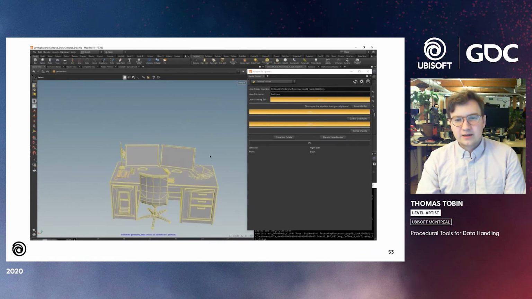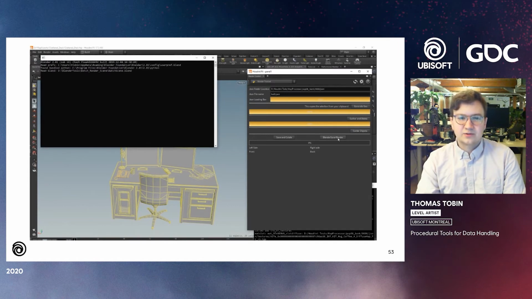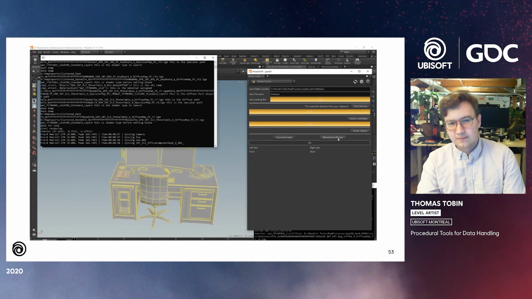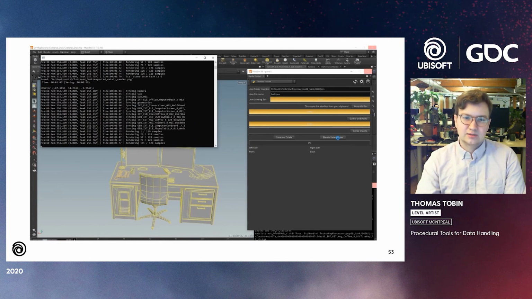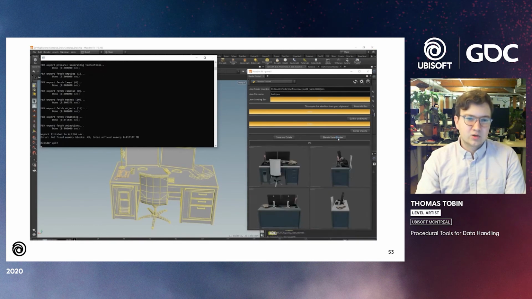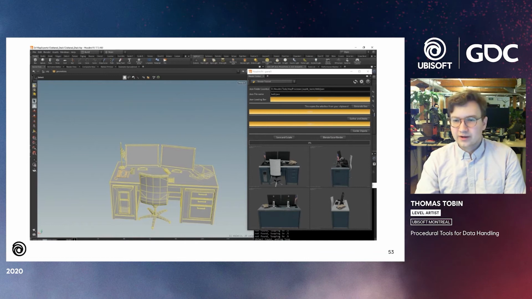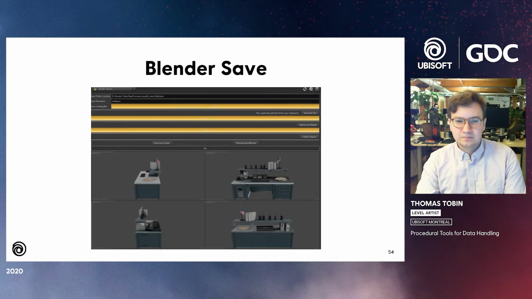From there, the final step is Blender save and render. So I needed to create a live link of sorts to send that data to Blender, render it all out, and bring it back into Houdini, and making sure this is a super quick process. So right now we're rendering out, I believe they're 4K images, and within 5 seconds, we have our complete turnaround done of a full PBR render of the actual raw data.